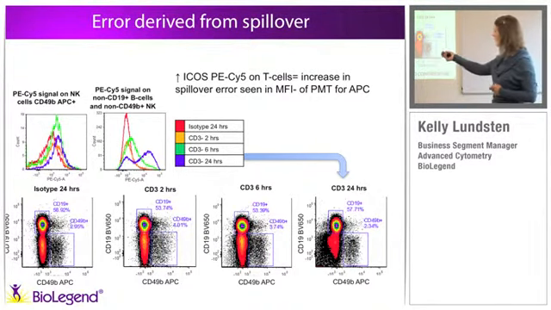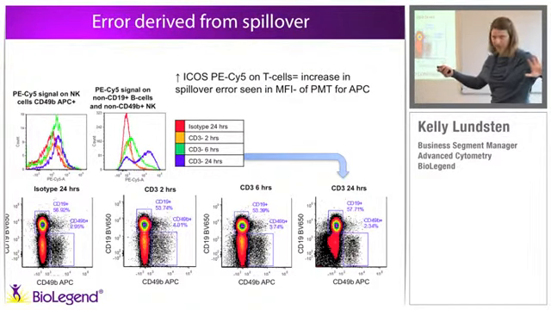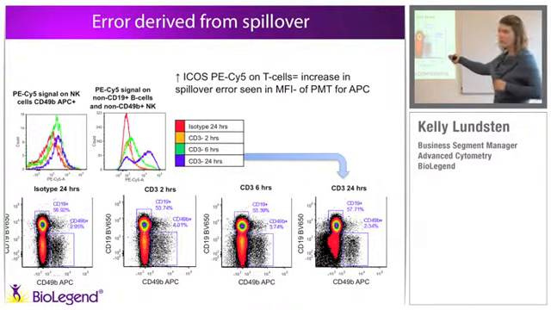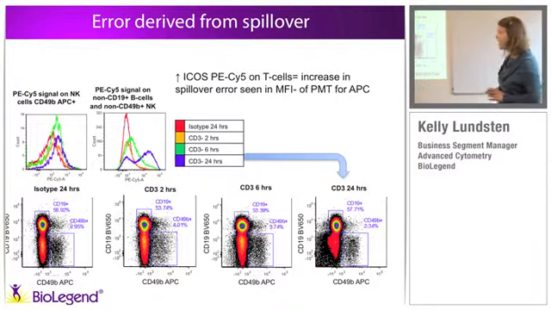I do not expect expression of ICOS on my NK cells. However, what I was seeing over time was this very large change in the totally negative cells where my T cells are and how much background was being populated in that space. By the time I got to 24 hours, there was so much error occurring in here because of the extremely high ICOS expression that those T cells were populating. So that can definitely be problematic.